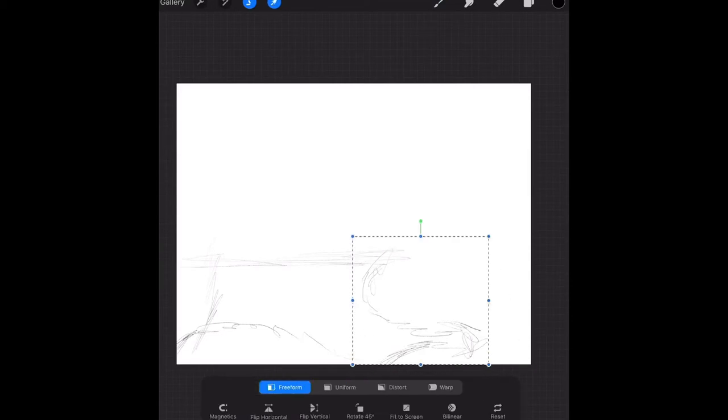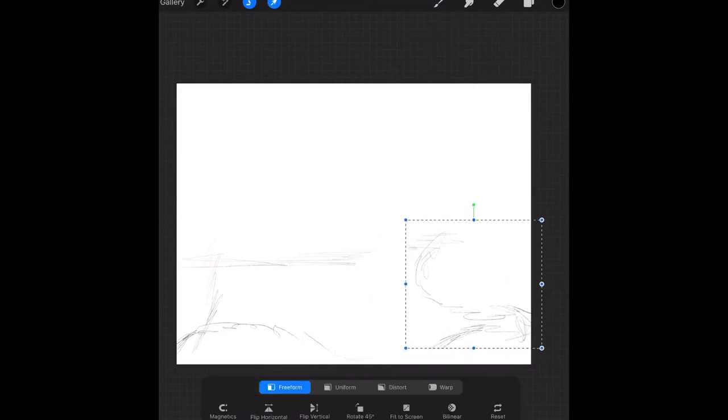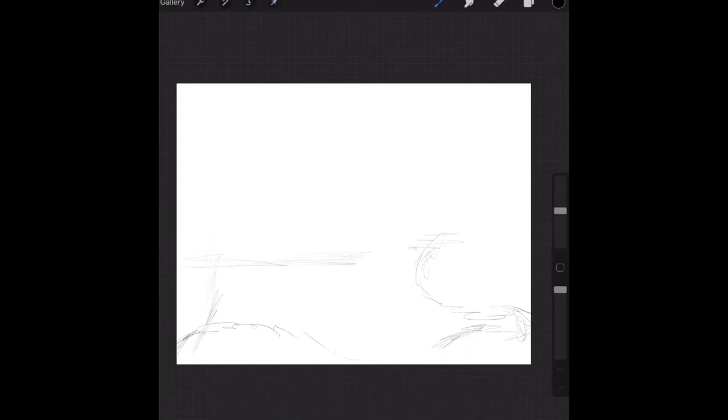What I like to do when I'm sketching is not to go into a lot of detail, and just plan where things are going to be, how big it is, where the mountain's going to be, so I know where everything is when I go in with my color.